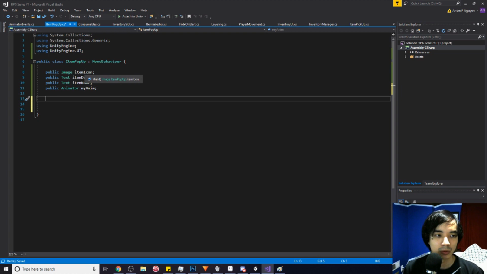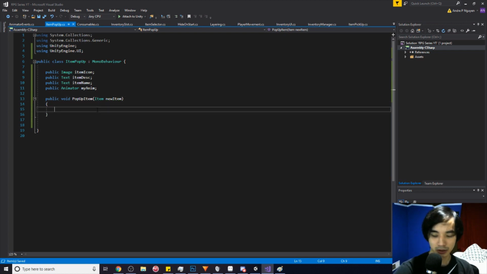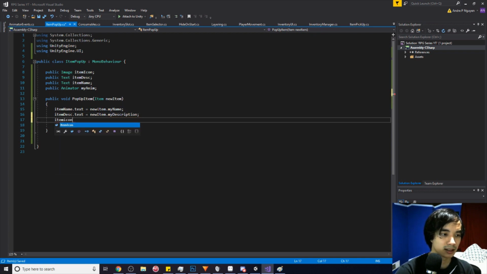So now that we have a reference to that, we need a method to set this all up. So we'll just say public void pop-up item, and we're going to need to pass through an item. So say Item, and then we'll call it new item, so that we don't get confused. And then we need to do item name dot text is equal to the new item dot my name. And then we're going to do this for all the other ones too. So the item description dot text is equal to new item dot my description. And then the item icon dot sprite is going to be equal to new item dot my icon.